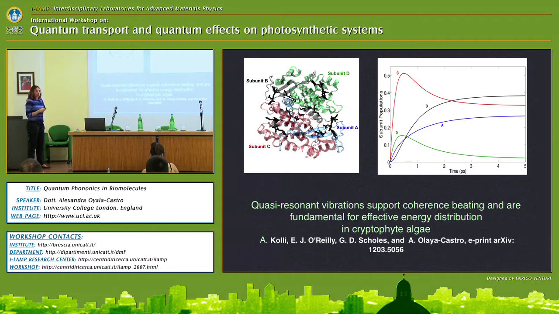What these high energy modes are doing is bridging the distances between these subunits in such a way that if you have an excitation that has been absorbed by the higher chromophores, as soon as that happens, energy is distributed across the whole antenna. If the modes were not there, you would have transfer between nearby energy states. So you would have an excitation that, for instance, started here, and then maybe slowly goes here, and then here. But you would not have that broad distribution, which is what I'm capturing here.